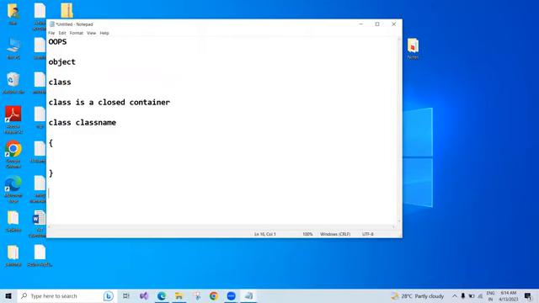I'm waiting for the answer. What is the syntax for calling a method? Object name dot method name. That's it. I hope you guys are clear now.